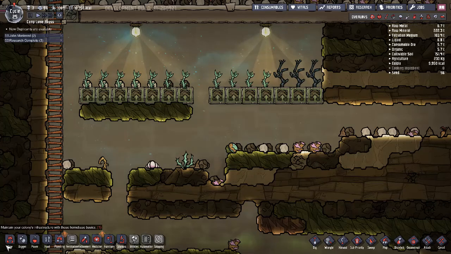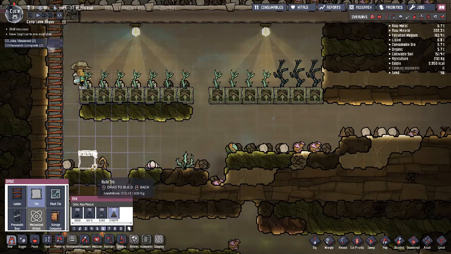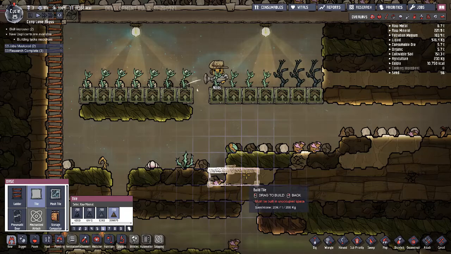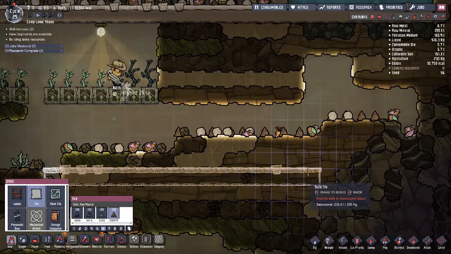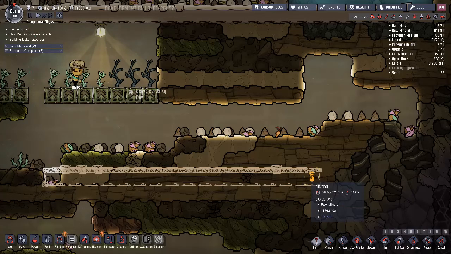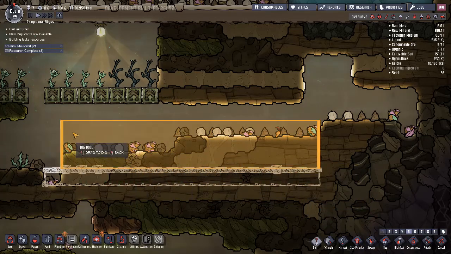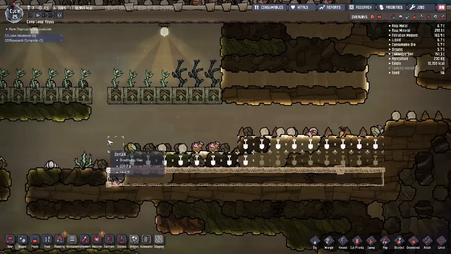Alright, so let's start building that. Let's do... Alright, 1, 2, 3, 4. That's where we want it. So we'll build it down here.